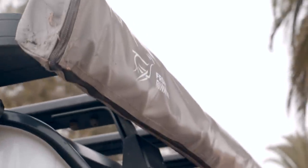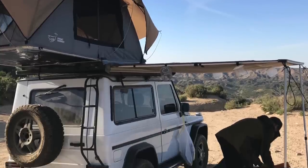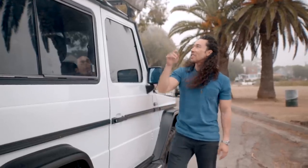The next coolest thing about this roof rack is this Front Runner awning. It's a 6x6 canopy that folds out. It has retractable poles, but this thing is super handy. This just stays on the whole time.